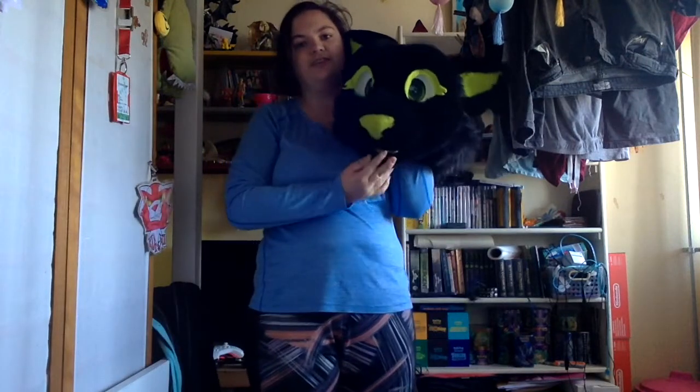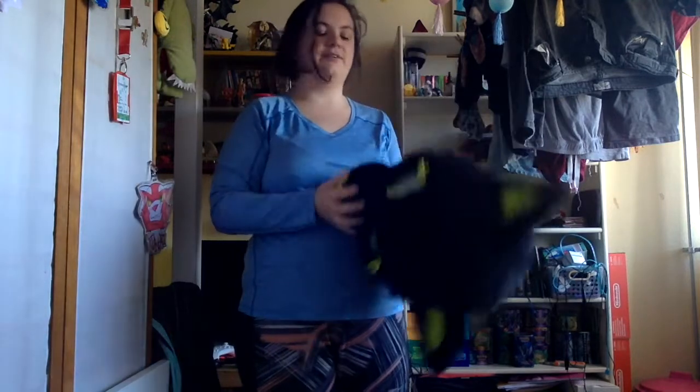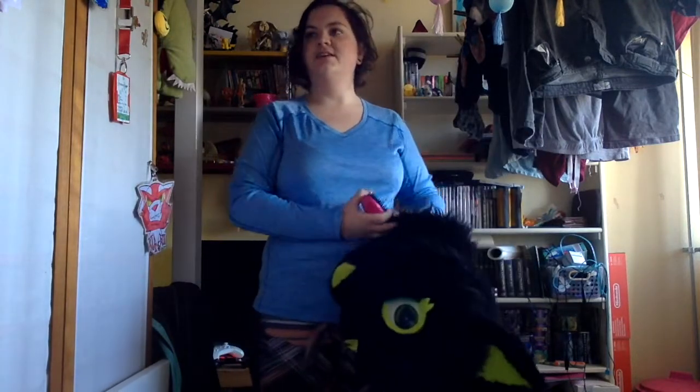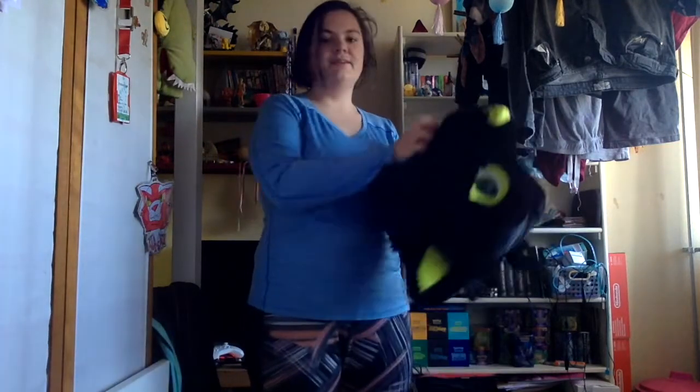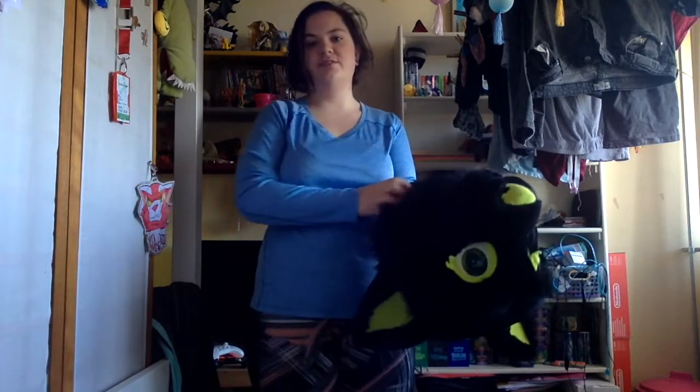Lucky is a digitigrade suit. She's currently for sale. She wasn't my personal suit for a while, but life happens. And so first thing you want to do, obviously, is always brush your suit.